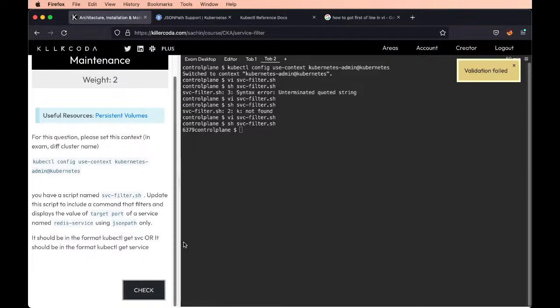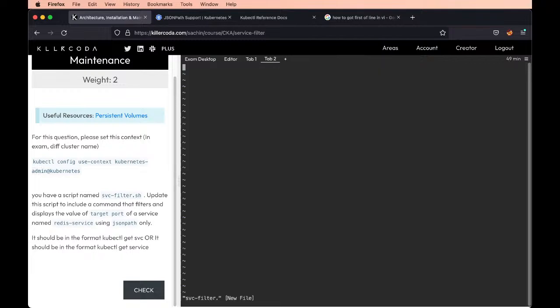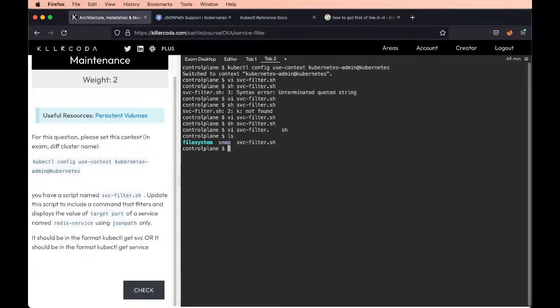What? How does this show incorrect? I really can't believe this. The terminal seems to be stuck.